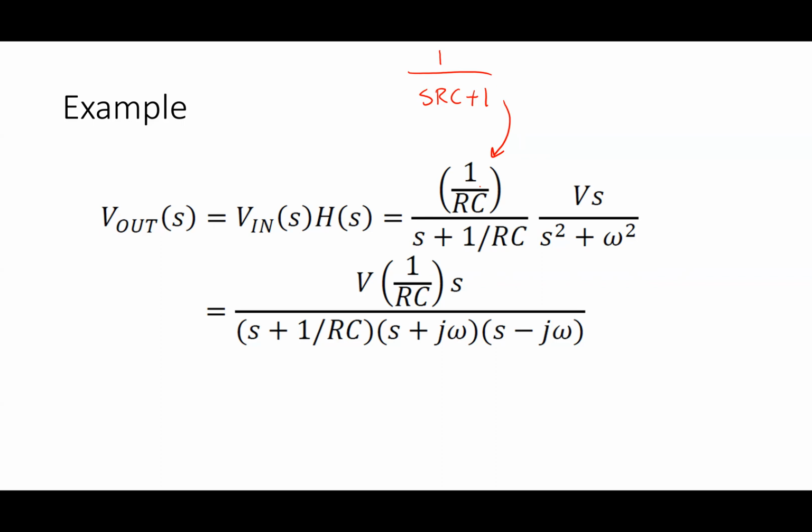Because what I'm going to do is this in terms of the partial fraction expansion. That's what you learned in differential equations. In partial fractions, how would I expand that thing? How many terms would this partial fraction expand itself into? 3. There'd be some constant over s plus 1 over RC, then some constant over this, plus some constant over this. And that's what I'm about to do without going through all the gory details.